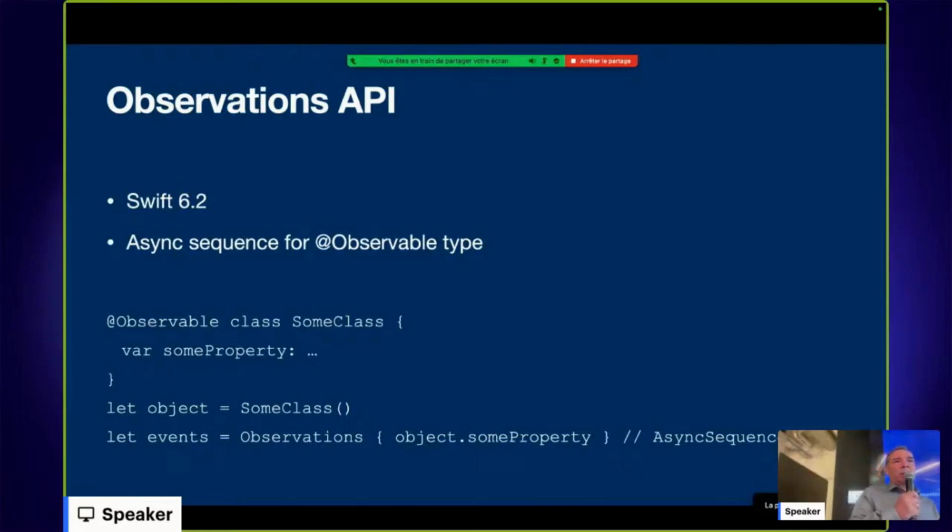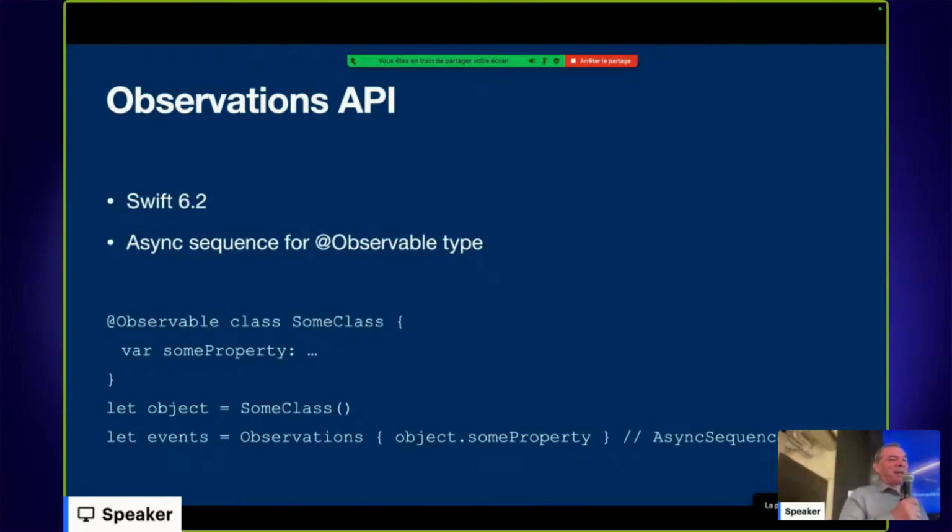While I'm talking about observable, there is something new in UIKit with observable. For the few of you who are still using UIKit, anybody here? Yeah, okay.